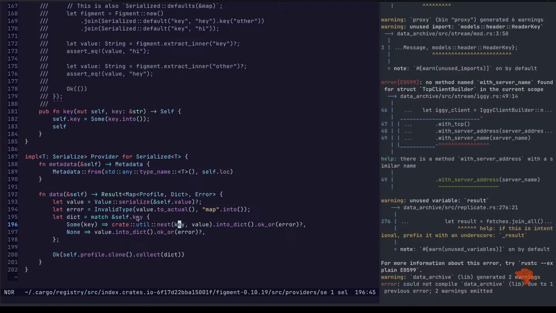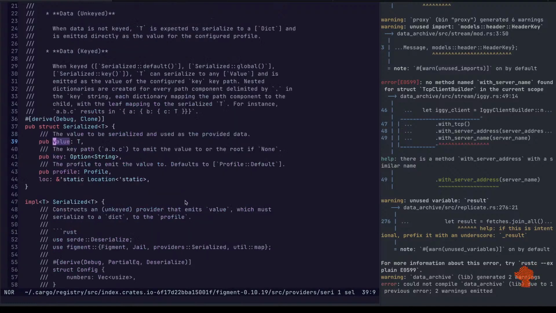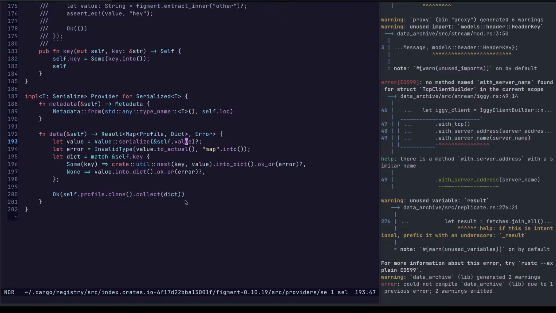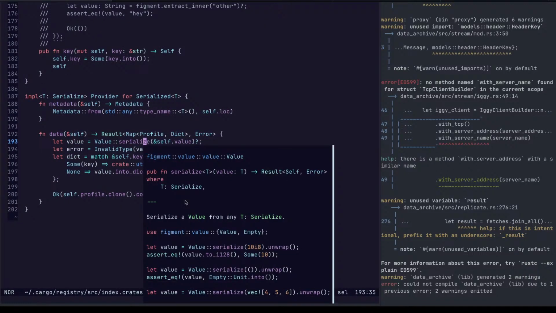Into dictionary. Okay. So we're serializing something. Self.value. And that's our type, right? Yeah. Or T is serialize.